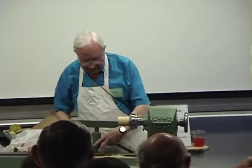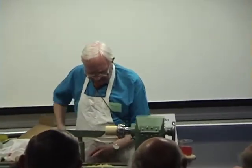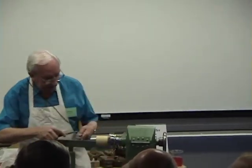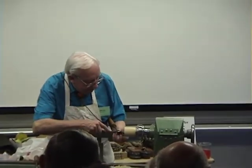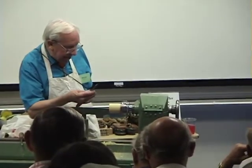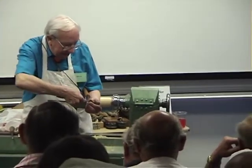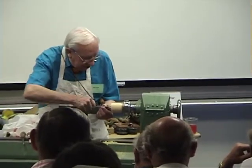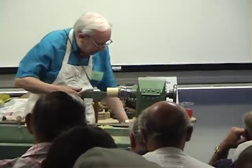I always keep a bit of candle handy to rub onto the top of the T-rest. The chaser has to slide along — the armrest has to slide along the top without being impeded in any way. I take the 16 chaser, 16 threads to the inch, and I hold it down slightly like that, just balanced, lightly sliding into the work in a sort of spiral move. And it should pick up a thread.